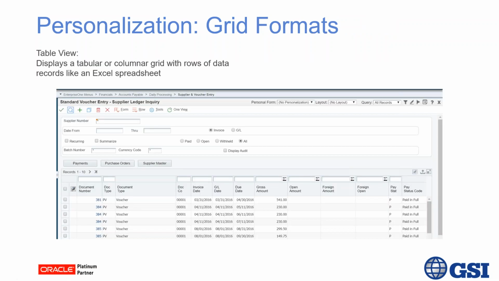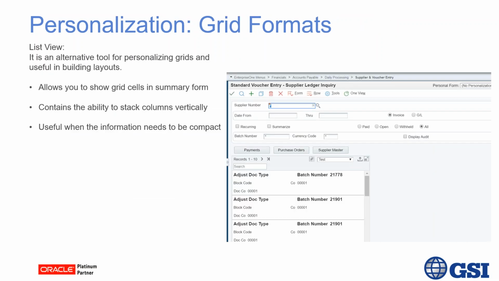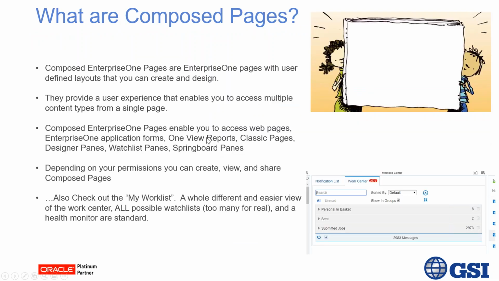So here's your normal, regular table view, but you can also do the list view, which puts things on top of each other and lets you stack the information up. This is really handy. Also, when you're doing your form personalization, you can take the whole screen and the stuff in the top header area and maybe squish that together. So you can break it off easily and still do all your inquiries within that. Things to think of that work really well.